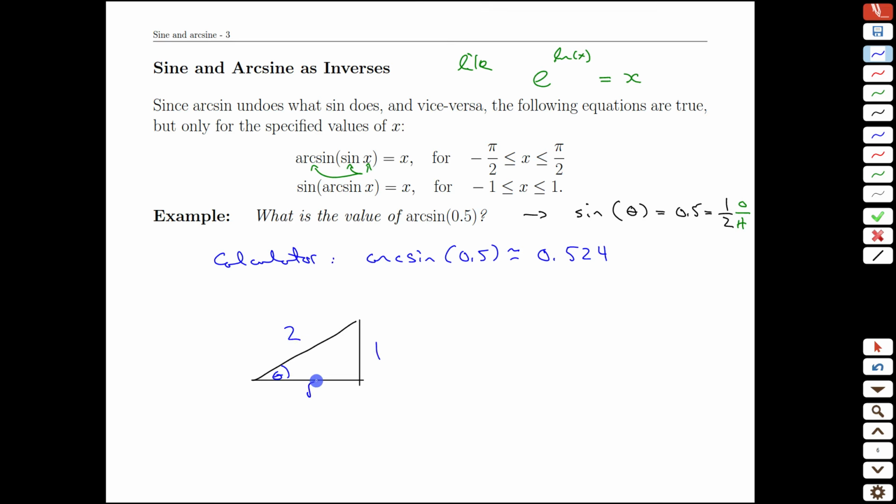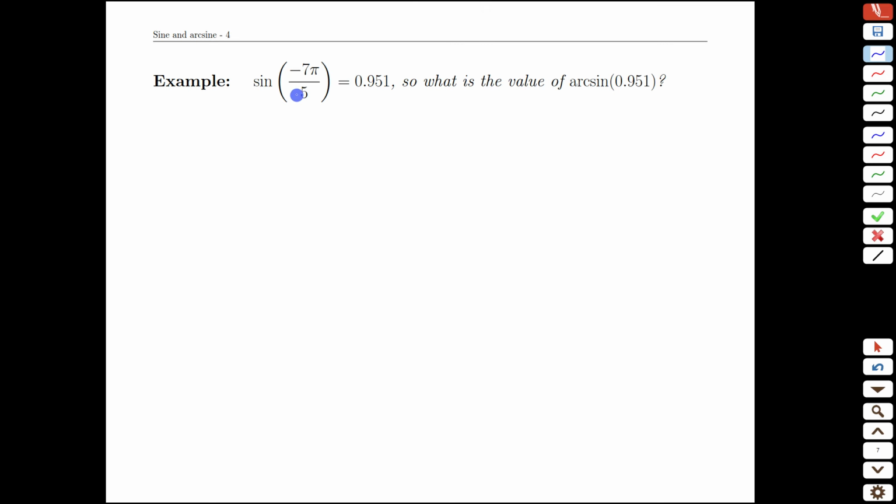And actually, as soon as we draw that, we recognize our old friend, the 30-60 triangle. And this angle gives us the narrow angle there, which is pi over 6. And if you do a quick calculator check on that, we find that pi over 6 is in fact 0.524, etc. So direct calculator version or the exact version based on one of the special triangles. It's unfortunately not quite always that easy.